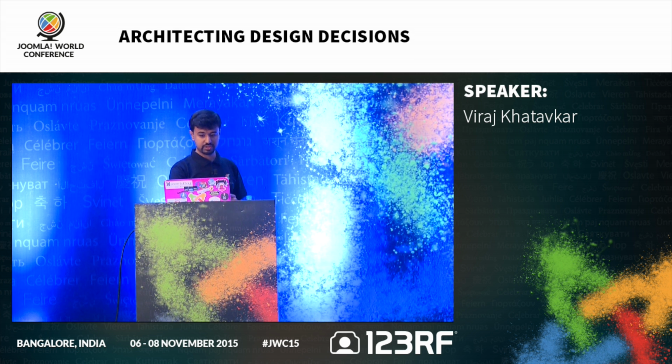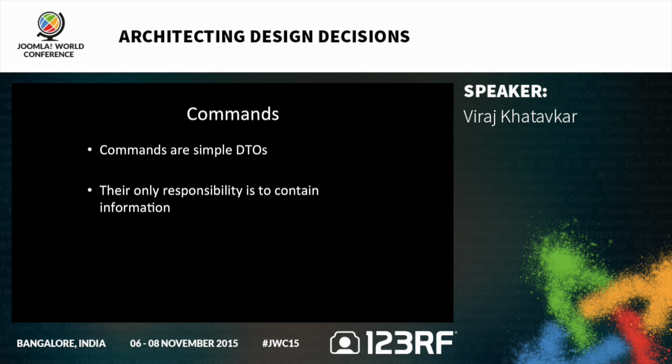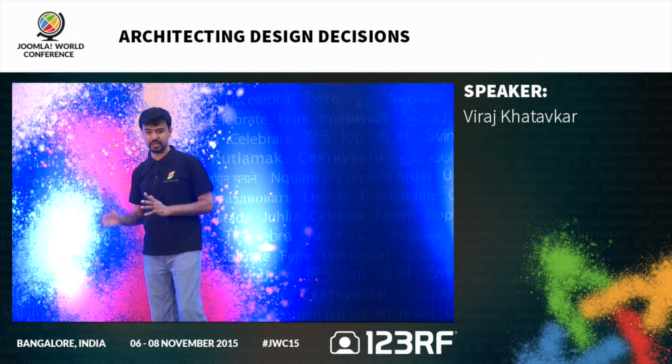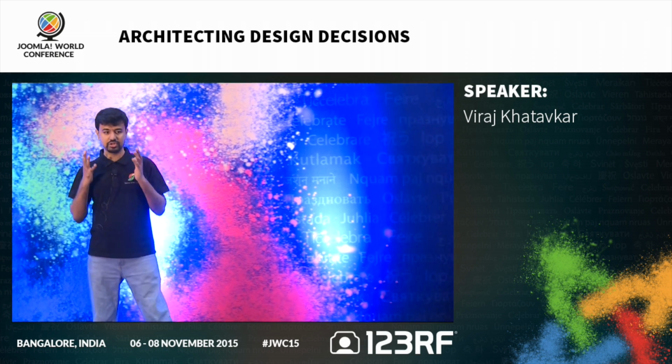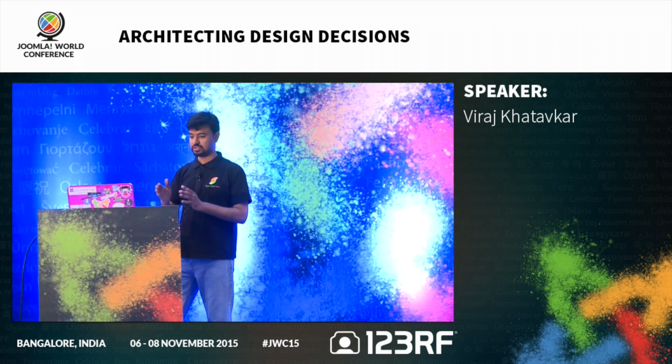So what are commands? Commands are simple DTOs. What are DTOs? DTOs means data transfer objects. The responsibility is to only contain information. So if you have some command, it will have some data and will only contain that information. It will not do any type of logic or any processing, nothing else. It will just hold that data. That's the only responsibility of a command. It is a data transfer object.